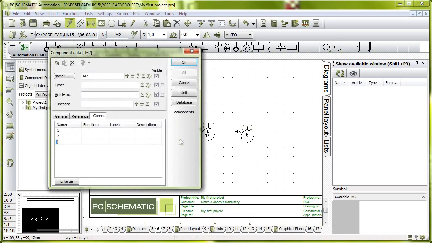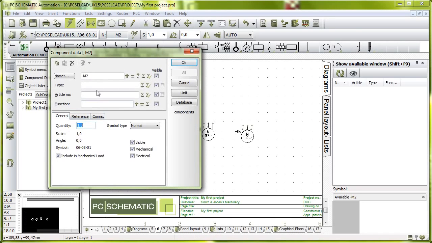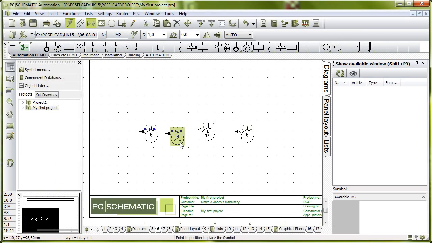I could also go back to this general tab and say, if I press a semicolon, I know that I'm addressing my terminals in a component. You also recognize that probably from markings on components, meaning that M2:U means terminal U on the component M2. And I can use that for typing in component terminal names here, meaning M2:U, V, W is a full address of my terminals for this M2. And if you do a lot of drawings, I think that might be a little bit faster.